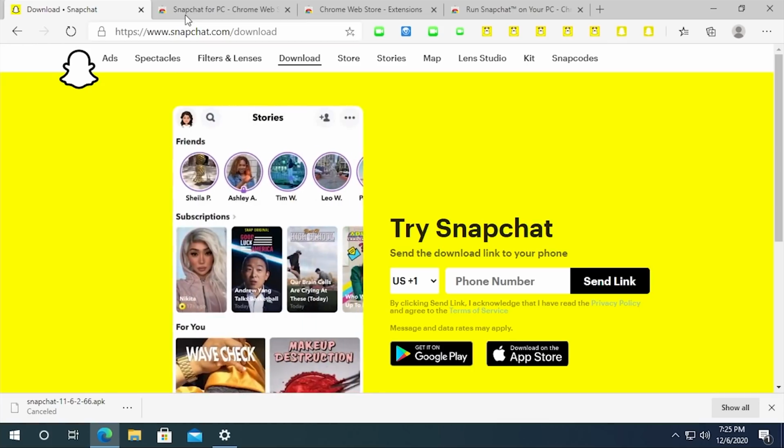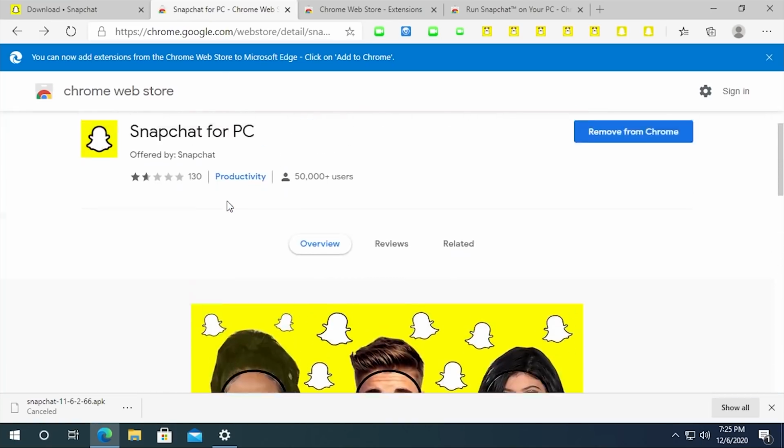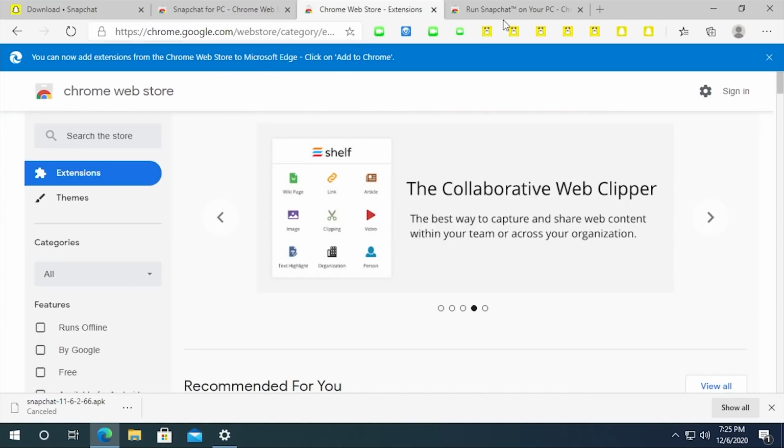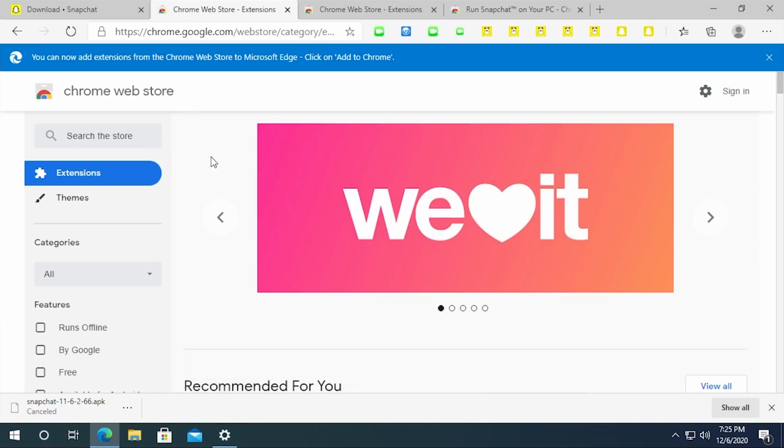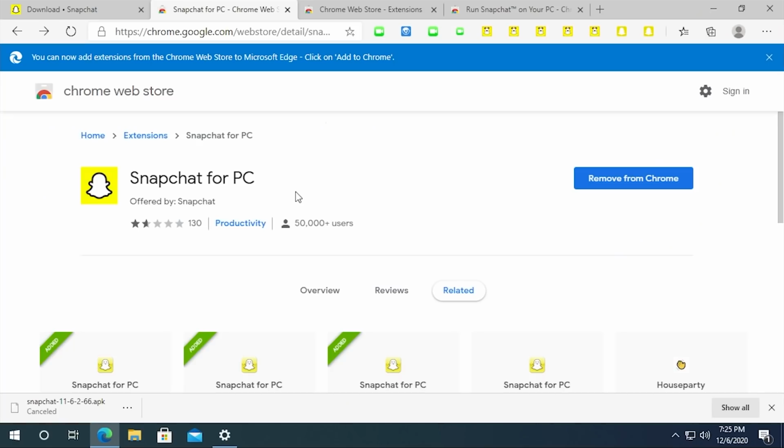And if you guys know anybody who downloaded Snapchat for PC or FaceTime for Chrome, be sure to let them know, share this video with them, let them know that these kind of scams are going around and that they should be on the lookout for what applications they're downloading, making sure that they're not just downloading scams and filling out surveys for things they don't need. Make sure they know that these kind of scams are going around and that it's not possible to run Snapchat or FaceTime on Google Chrome.